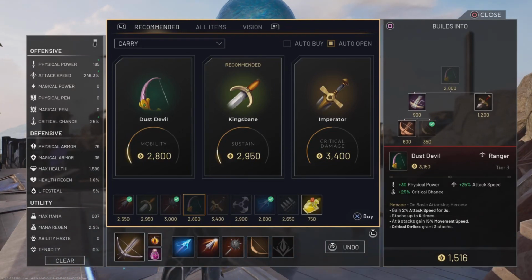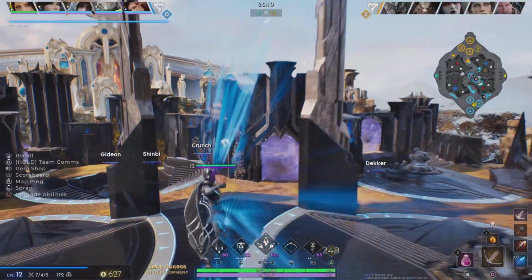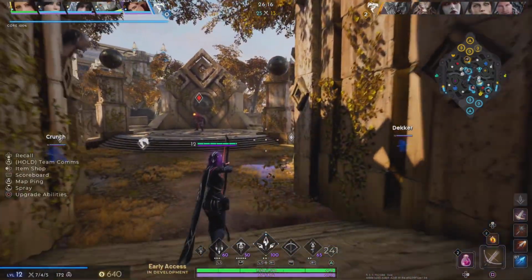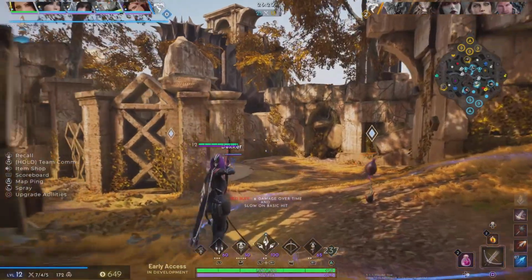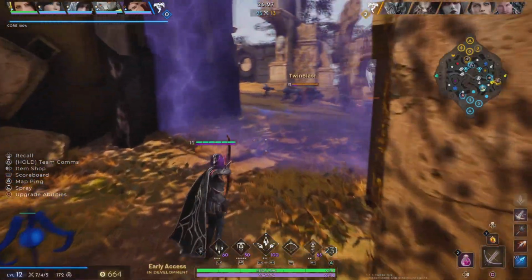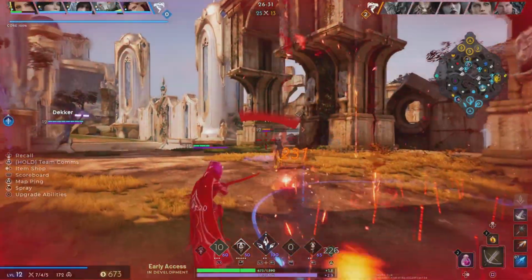Okay, we're back, and we're going to build Dust Devil. What Dust Devil does is it allows our movement speed to proc and get higher so we can move faster. Actually, I can tell you right now. Dust Devil gives you 2% attack speed for 3 seconds on basic attacking heroes. It can stack up to 6 times, and at 6 stacks gains 15% movement speed.